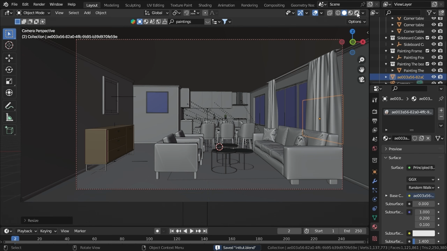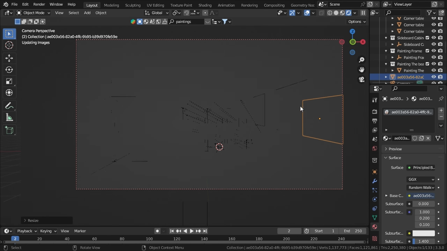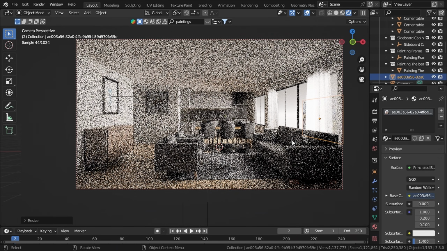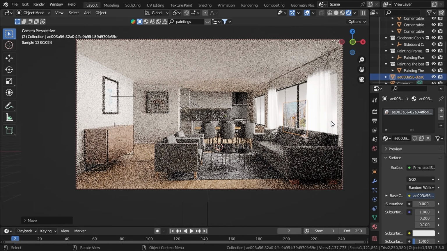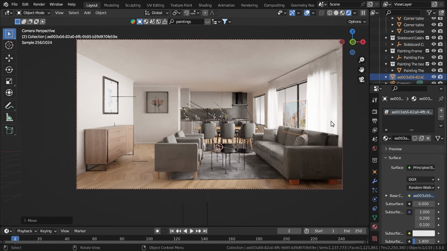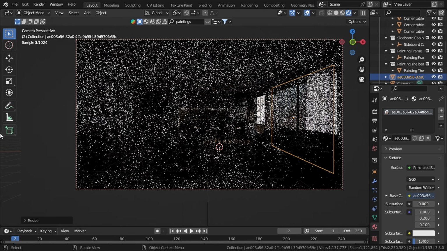And now let's go to rendered view to see how it looks. And let's move it on the y-axis. And for this image I have searched on Google for London streets or residential area, and you can find many images like that. And let's scale it all the way up.